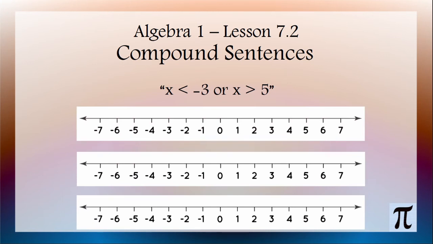So we have our three number lines again, and let's look at the first statement. X is less than negative 3. Again, we use a hollow circle at the negative 3 point because we do not include negative 3. For the second statement, x is greater than 5. We put a hollow circle around 5 as our starting point and go higher because it's greater than. The third graph would be where either statement is true. This is very similar to the unions we looked at in a previous section.